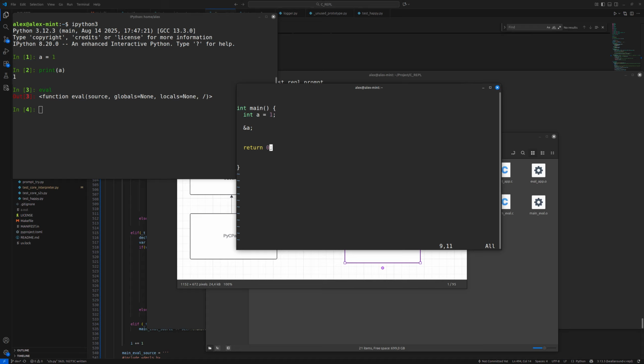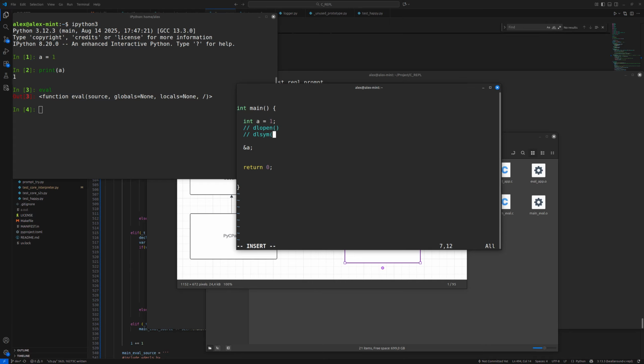My approach, and I thought about this long and hard, would be to just compile and link my runtime dynamic libraries and do dlopen, and then I can do dlsym.